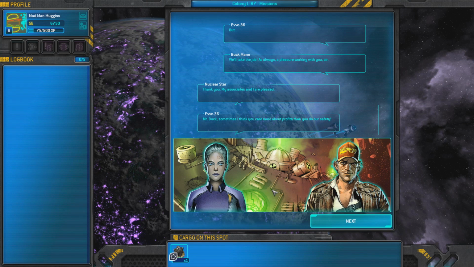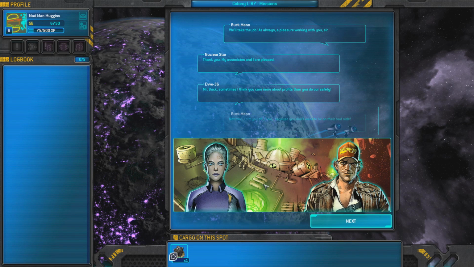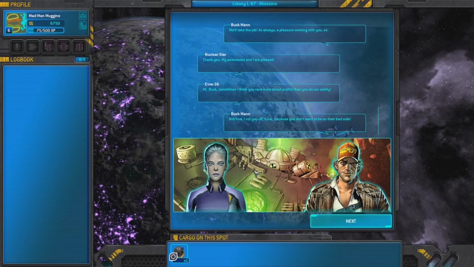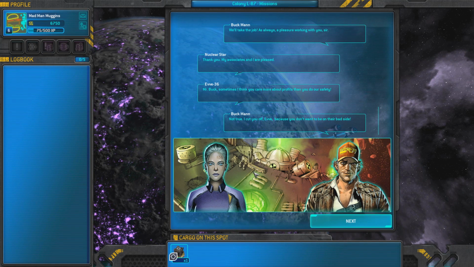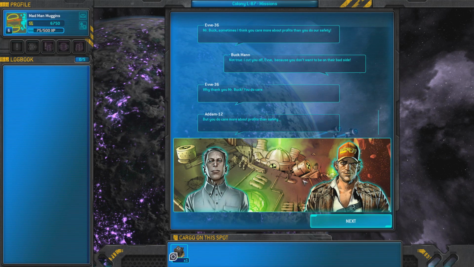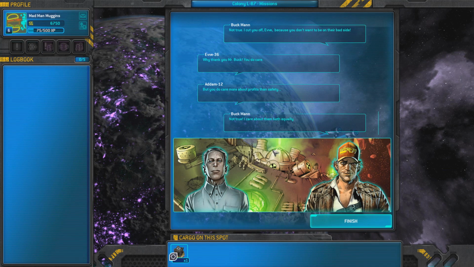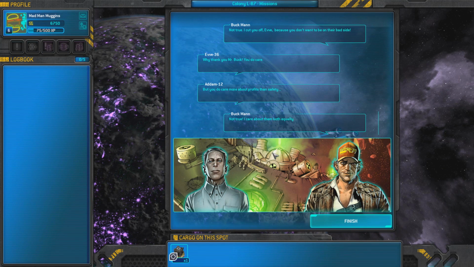Mr. Buck, sometimes I think you care more about profits than you do our safety. Not true. I cut you off, Eve, because you don't want to be on their bad side. Why, thank you, Mr. Buck. You do care. But you do care more about profits than safety. Oh, not true. I care about them both equally.